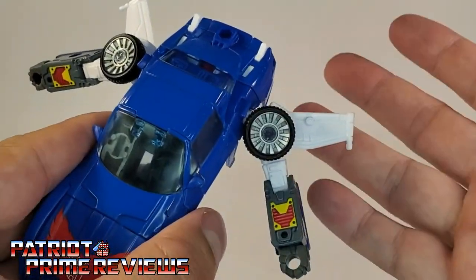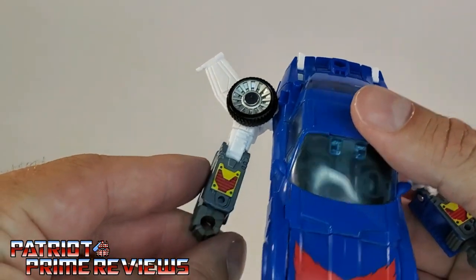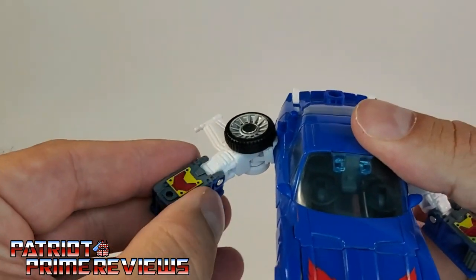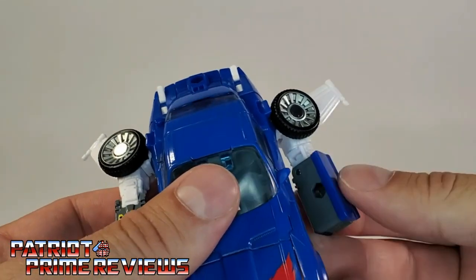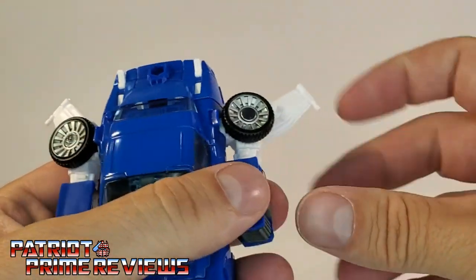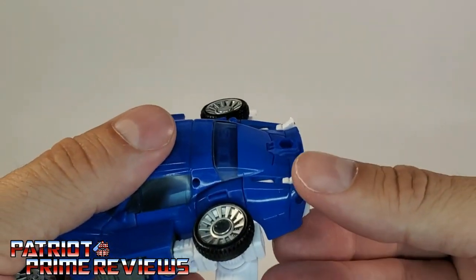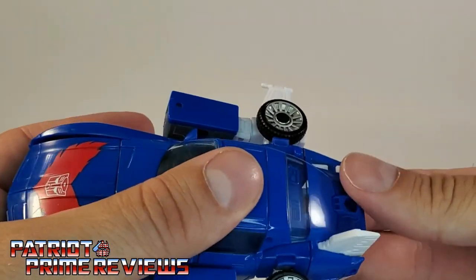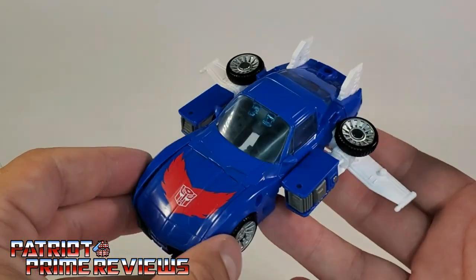And from here, we can utilize or show off Trax's flight mode. So what you're going to do is take the fists, fold those in, and then rotate the arms to where the blue section is facing up. Bring the wings out. And then behind the vehicle, you've got these little tail fins. You're going to flip up. And there you have Trax's flight mode.